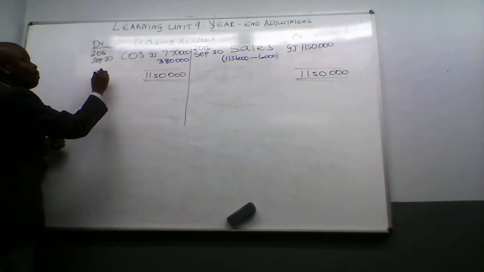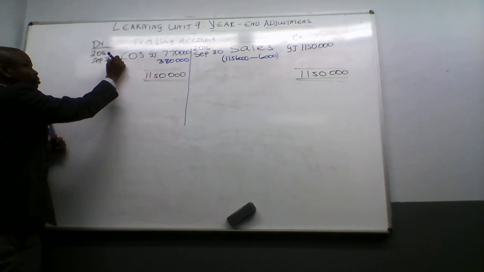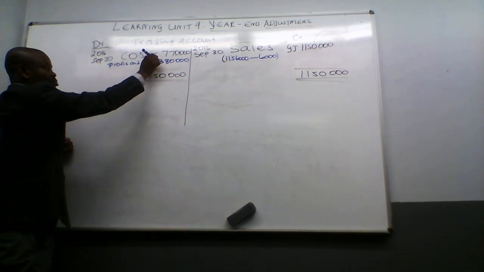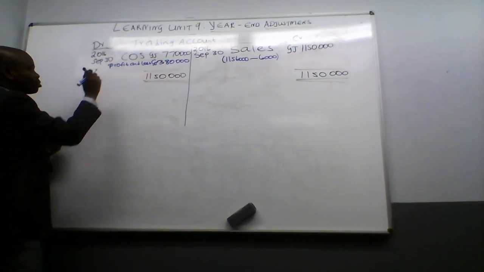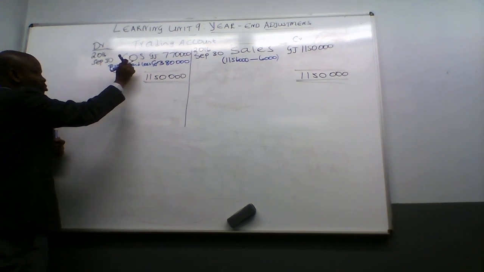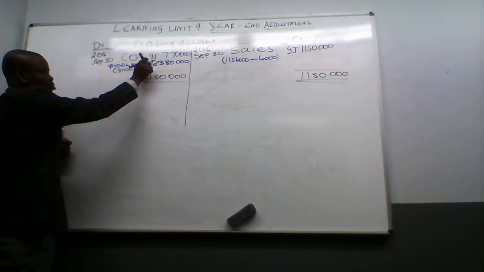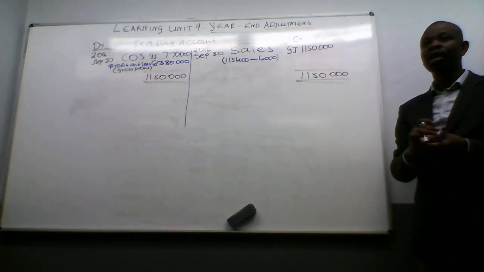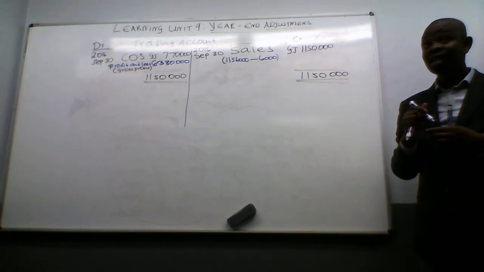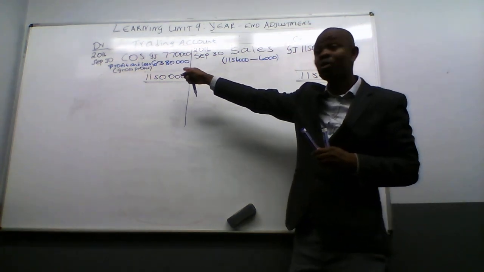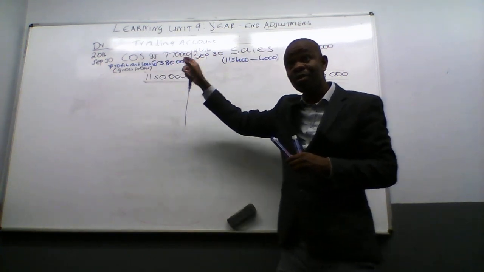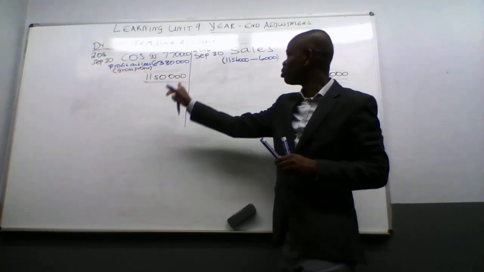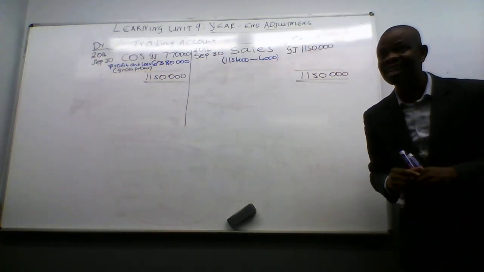Because these are marks that you need. Please do not forget. That's why I showed you those steps. Okay. Can you see? If you remember the theory, you won't be surprised for me to write gross profit, profit and loss here. I did show you after gross profit, the gross profit is transferred to what? Profit and loss. It will never change. This is how the trading account looks like.